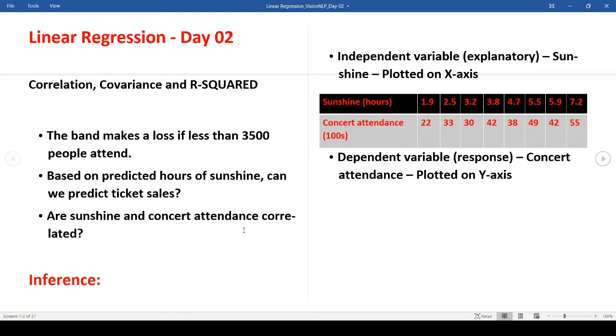So first of all, why linear regression and what exactly is it? Basically, we call linear regression a predictive model. Whenever we have to predict something with our historical data, let's say a weather prediction.